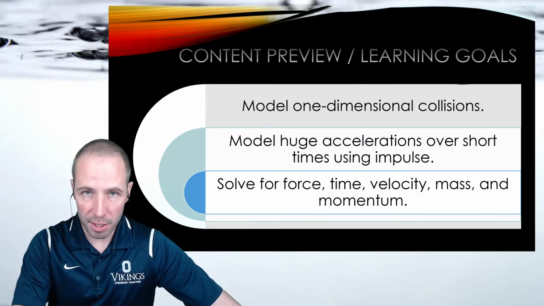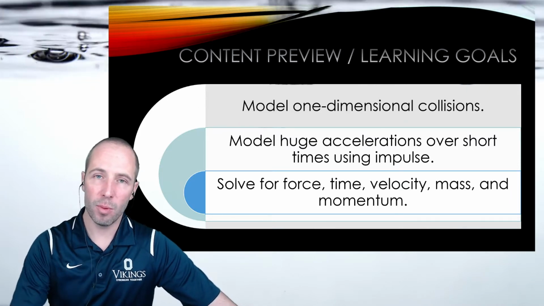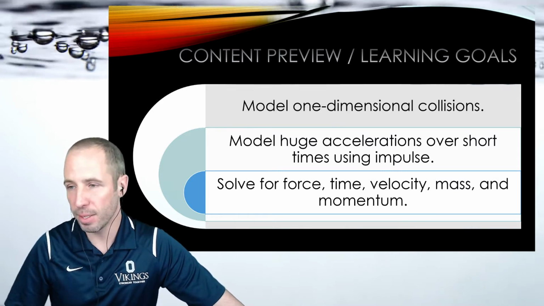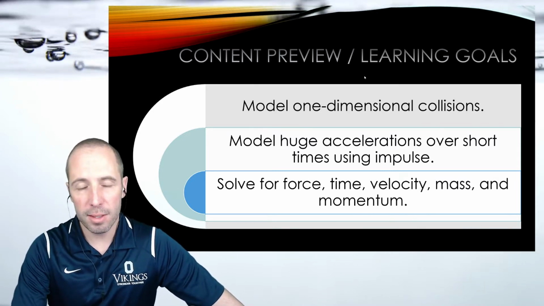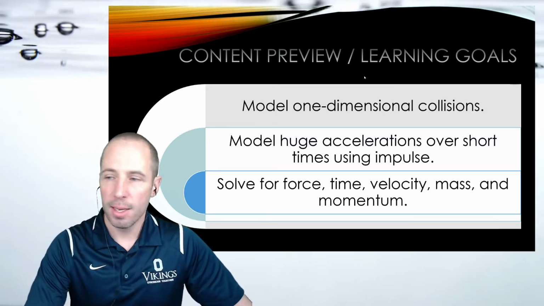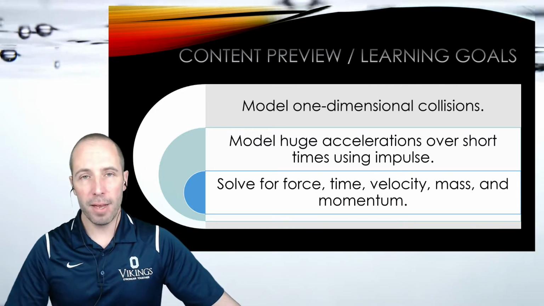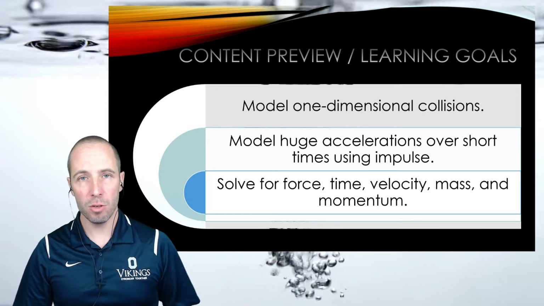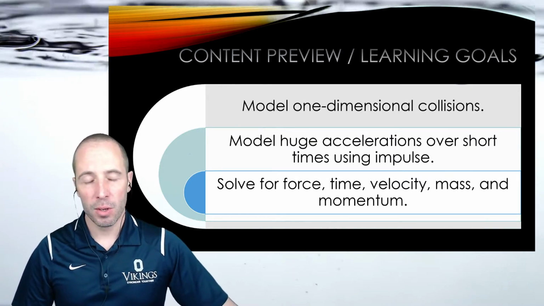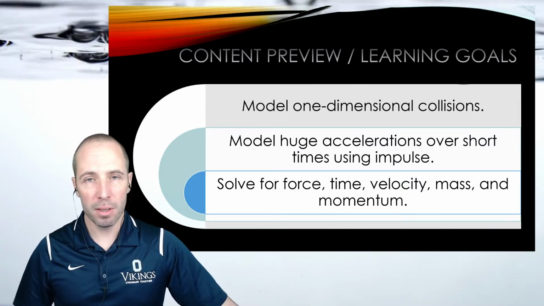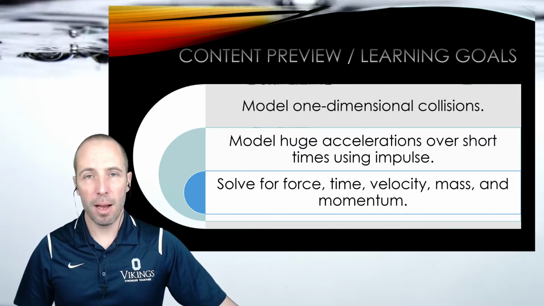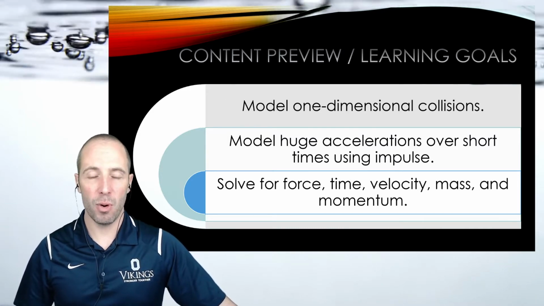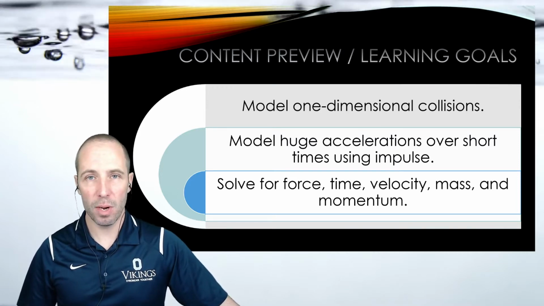So we're going to do this in one dimension primarily. You guys know that when solving in 2 dimensions, you really just do the one-dimensional thing twice. Not a big deal. What this is really useful for as a type of physics is tracking events over very, very short time spans and getting some possibly huge force and acceleration numbers. So like if you drop your cell phone on the floor, the time of impact for that can be in the millisecond range. It could be like 0.05 seconds or 0.01 seconds.